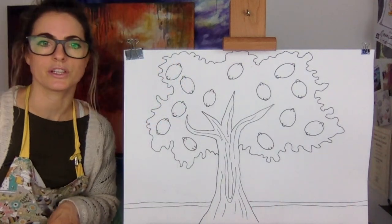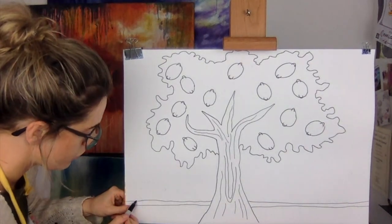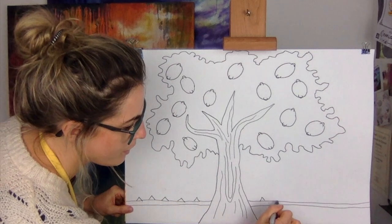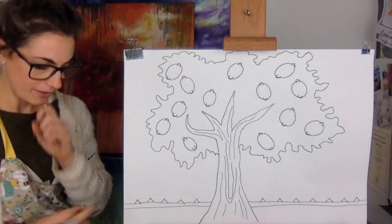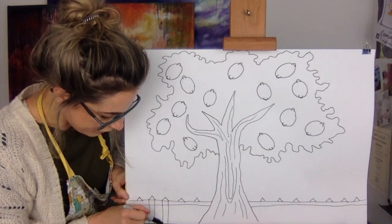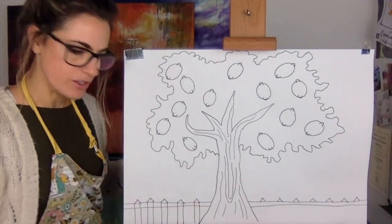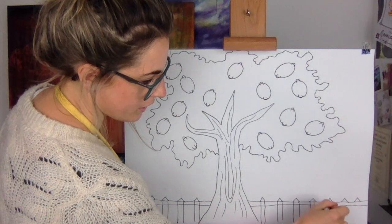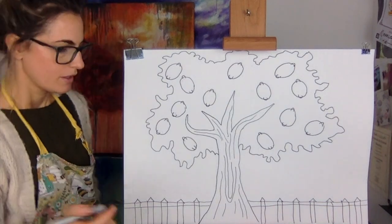Okay. Then what we want to do is do this fence that my mum loves, and it's a white picket fence. So you're going to do triangles. It's quite tricky to draw because it's right at the bottom of my page. You could do quite a few of them if you like. Okay, now these are the bits of the fence that go up. So all you have to do is literally just draw them like that if you like. There's probably more to the fence because you've got another line there, but I don't want to add it. I just like it like that. What's awesome about art is you can decide how you want it to look. So if you thought, nah, I don't want to put a fence there, then don't. So it's quite nice to choose.